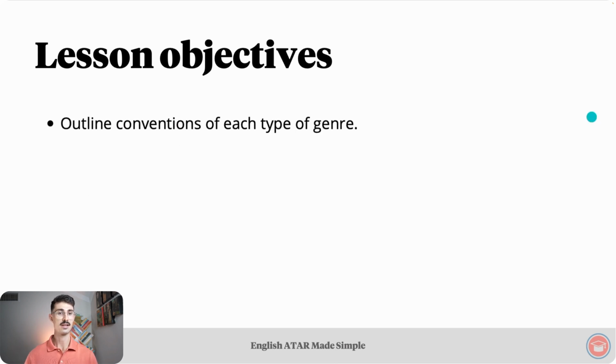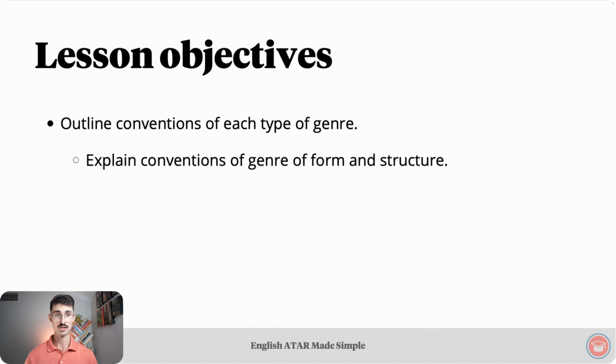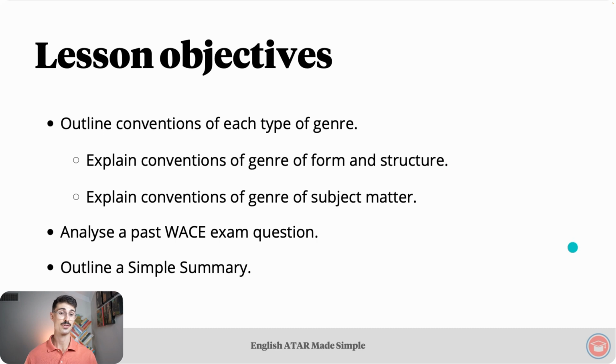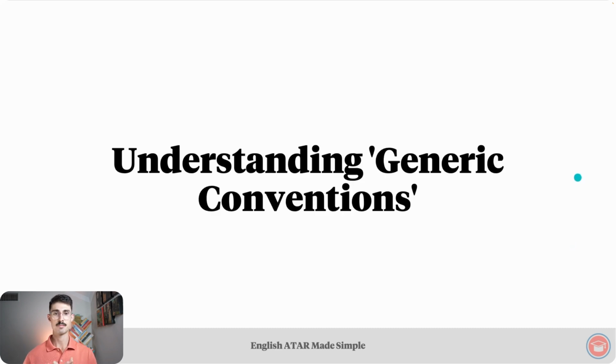From there, we'll outline conventions of each type of genre, then explain the conventions of genre of form and structure, explain the conventions of genre of subject matter, then we'll analyze a past WACE exam question, and we will do a simple summary. First main section of the lesson is understanding the term generic conventions.